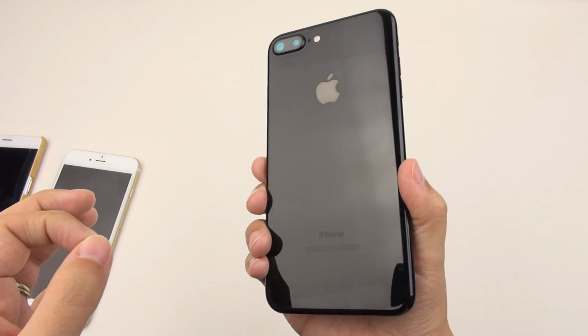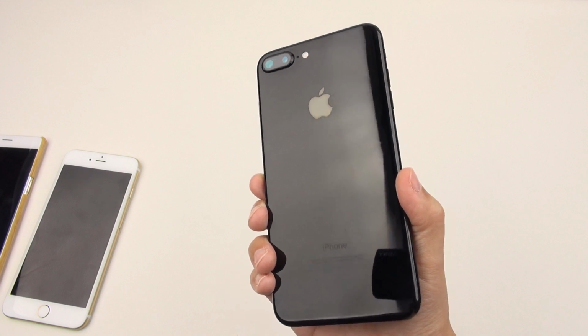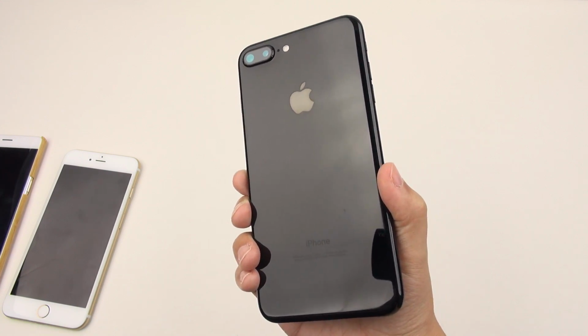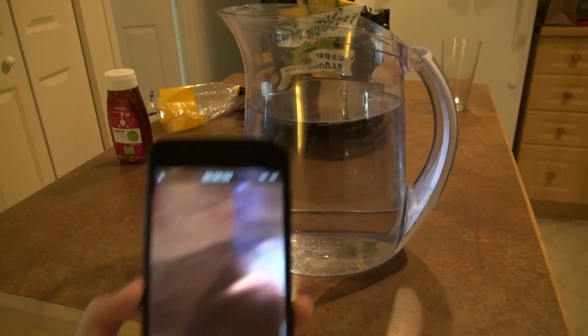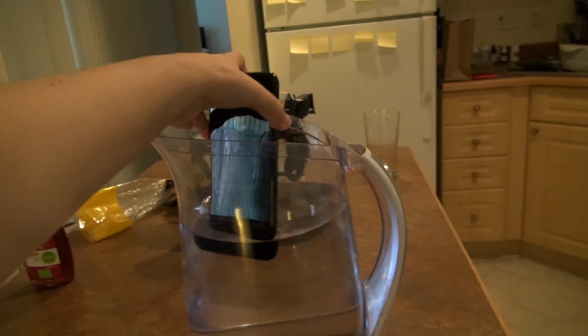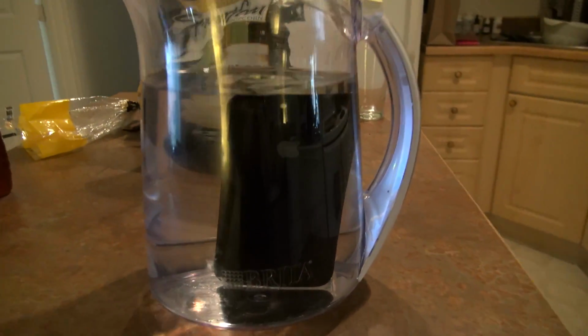But don't think that this is a free ticket to go and just use this as your underwater camera. I know some people are doing that, they're having great success at doing that, but still I would not dare to do that. I did test this out myself, and it was just in 1 foot of water. It did just fine, just was in there for a few minutes, ran a camera sample.